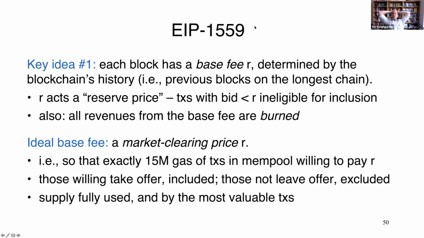So suppose you see a block that's totally full. No room at all. The issue is you cannot differentiate between, on the one hand, the fact that you may have the base fee exactly right, and maybe exactly the market clearing price, and there's no reason to change it at all, or scenario number two, in which your base fee is way too low. And so the reason the block was full is actually because not only did 15 million gas worth of transactions be willing to pay that base fee, 25 million were. You do not have an on-chain record of the 10 million gas that was not included. So you cannot, from on-chain information, differentiate whether the current base fee is perfect or whether it's too low.